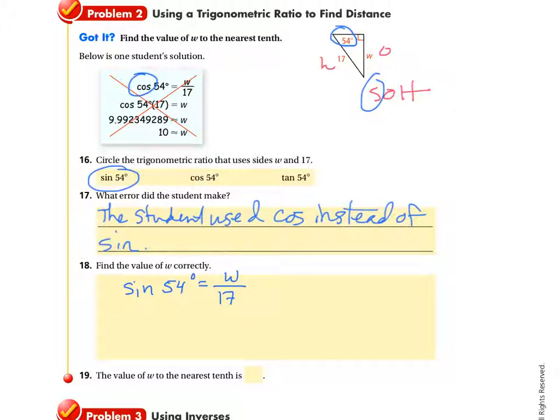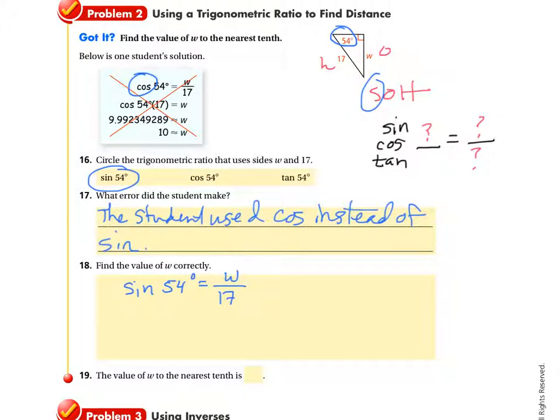Every time you set up an equation using sine, cosine, or tangent, you might want to put over here the general equation. You're either going to choose sine, cosine, or tangent, and then you're going to have some degree. You may or may not know that degree. In this case, we do. Equals some ratio of something over something: opposite over hypotenuse, adjacent over hypotenuse, or opposite over adjacent. So you're going to know two out of those three question marks, and you have to decide, based upon this ratio, whether you have the numbers or not. It's just according to what those sides are called, whether you're going to use sine, cosine, or tangent. And so that's why we chose the sine.